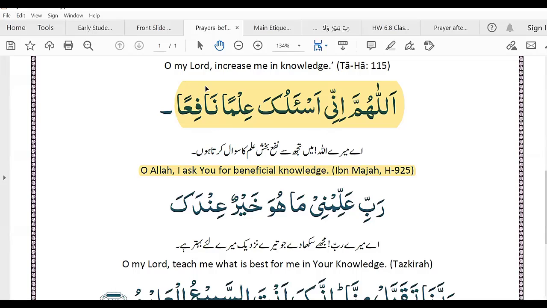Okay, just remember, nafi'ah. Very good. Well done, excellent. And the translation?